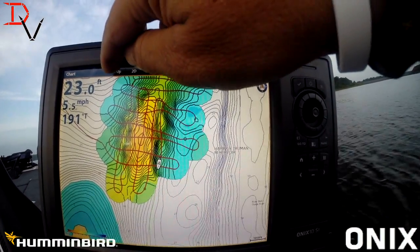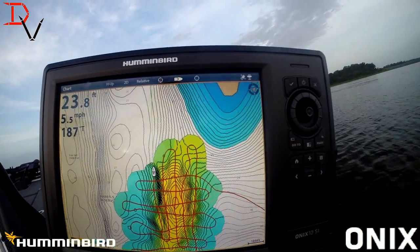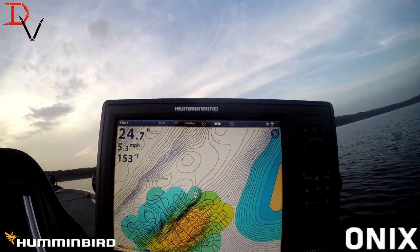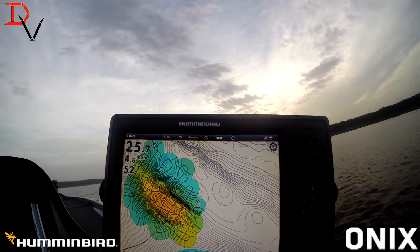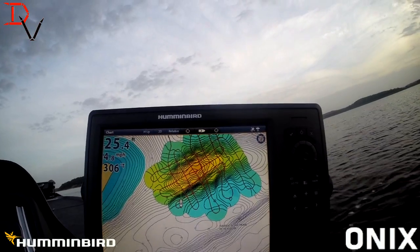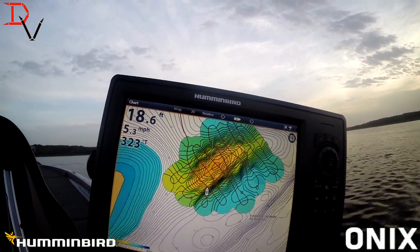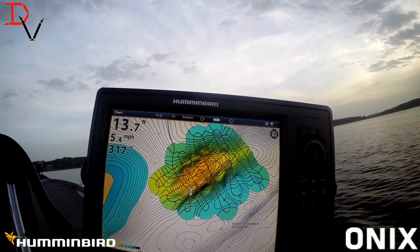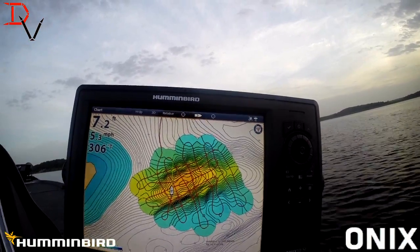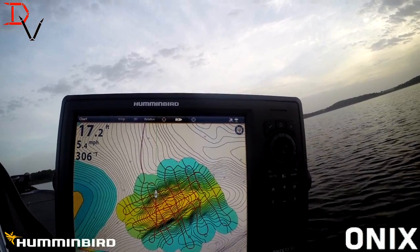It'll work with any orientation. I'm going to put it in heads-up now — this shows the direction the boat's traveling, which may help. What I want to do is run some angled lines to fine-tune areas that are really intriguing me. I like the looks of these little points. So I want to do some diagonals across the top of that hump. You can use your heading line to see where you're going. We're going to go in a different direction and you'll see that it tweaks the data just a little bit — and that's what you want to do, depending on how much detail you need. We tweaked that point just a tad, and that's a little more data.